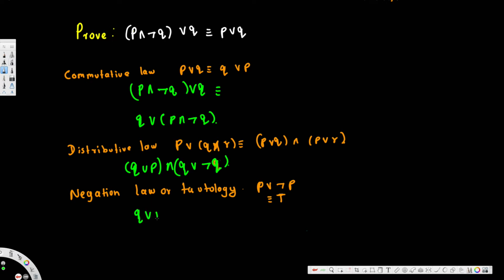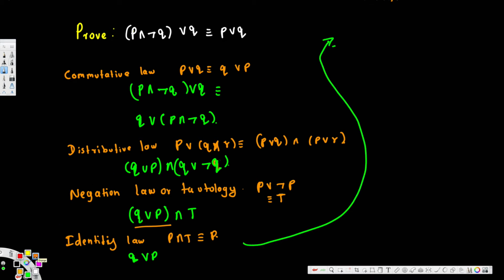So we can say Q or P and true. And identity law says when we have something and true, that is the same thing. So let's write that one. Identity law example, P and T is equal to P. So same as that, this whole thing is and T, this is going to be just this one. So we can just write it as Q or P, because if you AND anything with true, that's going to be itself.